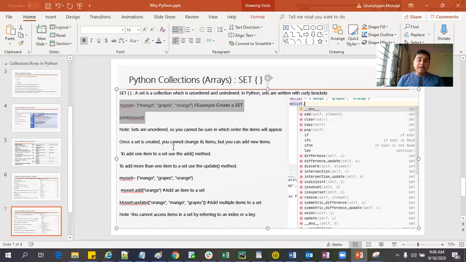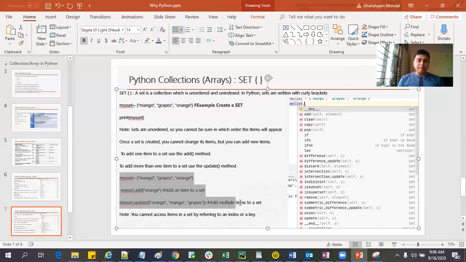So yeah, you can add one element. You can add multiple elements into the sets, and these are the different methods through which you can work on the elements. For example, if I wanted to add one element or multiple elements, let's take it here.